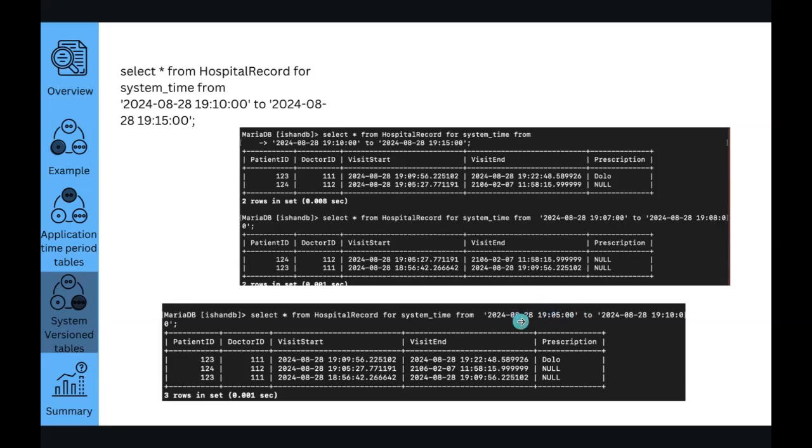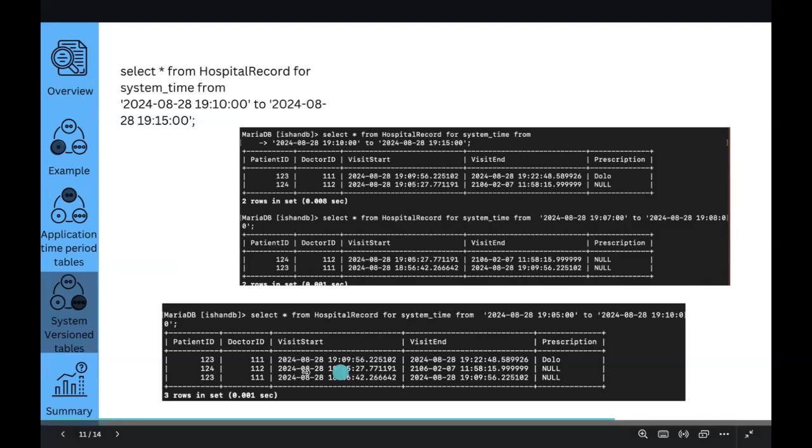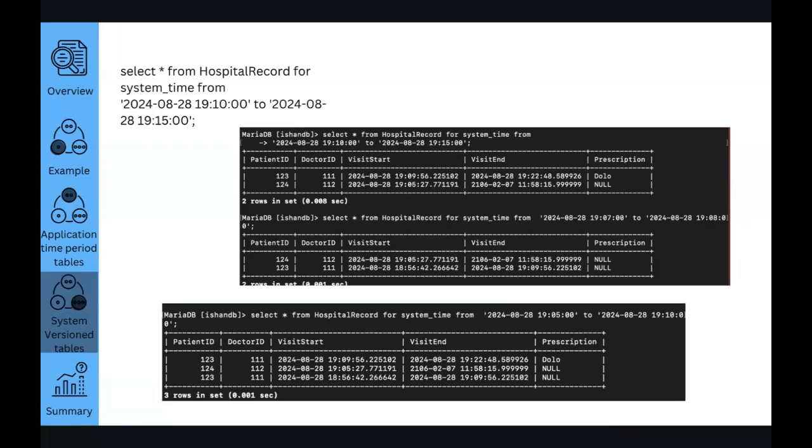So if I check the table from a time before and after the update was made, I'll get the corresponding record for patient 123, both before the update, which is null, and after the update was made, which is dolo. So both the records will be shown because the system had rows corresponding to that particular patient ID before and after it was changed. So both the records will be output.